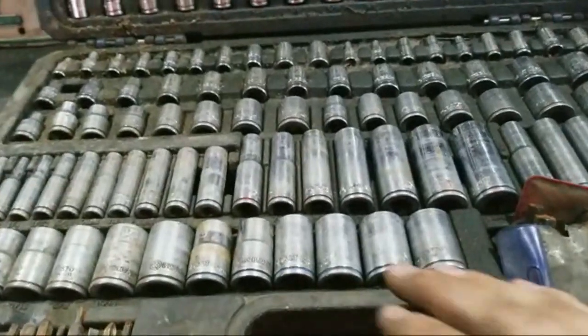And I do like how the red ones are standard and the blue are metric. I do like that.